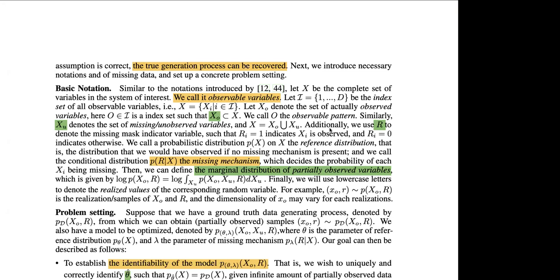This is usually the notation they use, yes. I don't know if this is the same kind or if they mean the same thing, but usually when they write about missing data problems in Bayesian literature, at least, they would write X as all the data. And if some of the X's are missing and some of them are observed, you would have X missing and X observed. So I think what they mean here is XO is the set of all the X's that are observed, and XU are the ones that are essentially NA values or blank values, that can be anything.